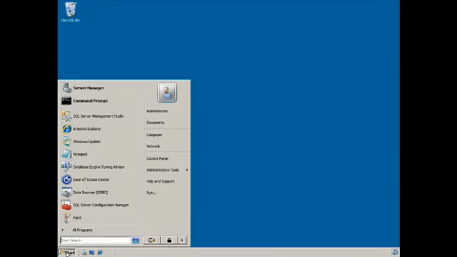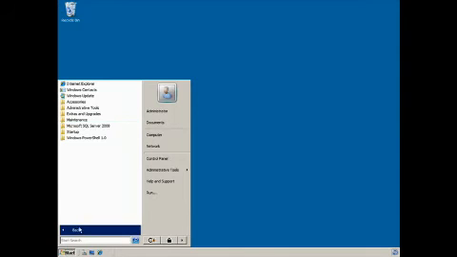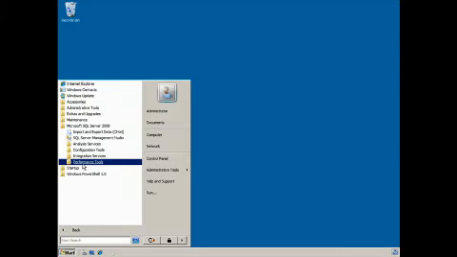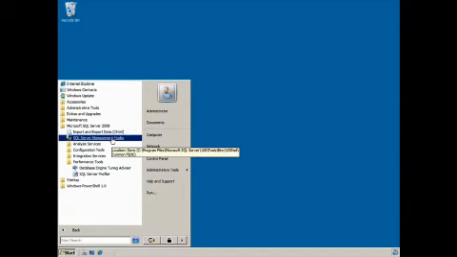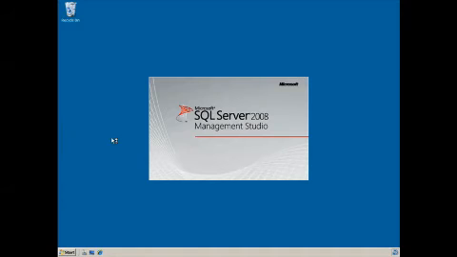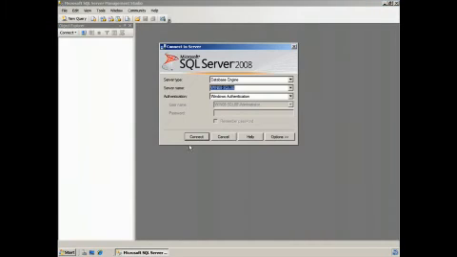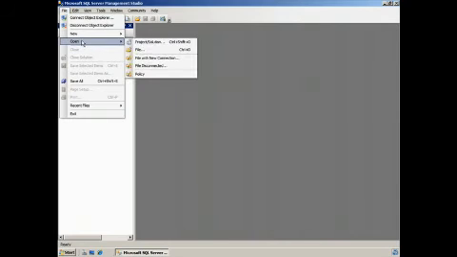So to get started, if we go to All Programs, just go this route: Microsoft SQL Server, go into Performance Tools, and under here I can find my Database Engine Tuning Advisor. So I can start it directly, but for the first time around, let's go through the SQL Server Management Studio. And after I log in, as we've done a few times before, I'm going to open up some code.